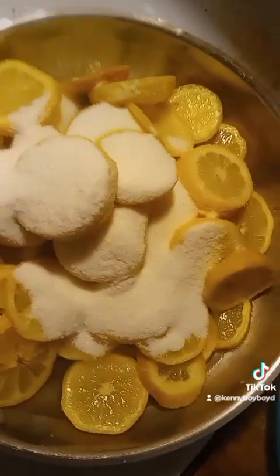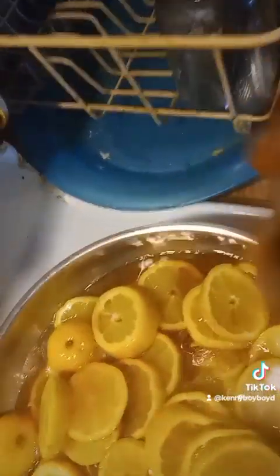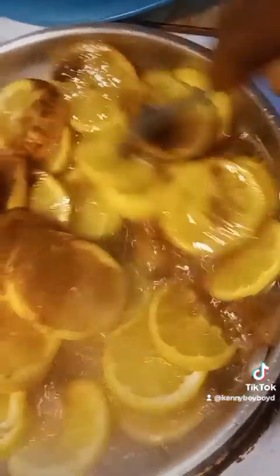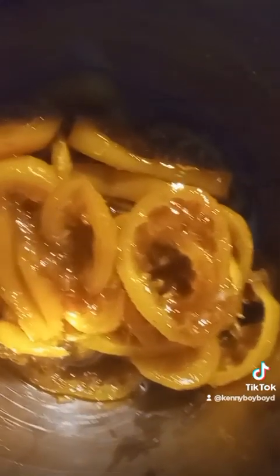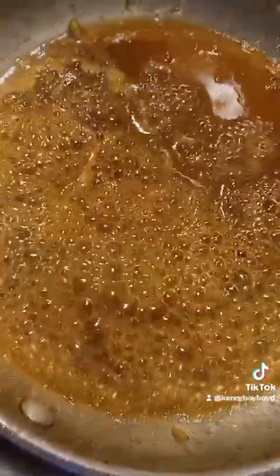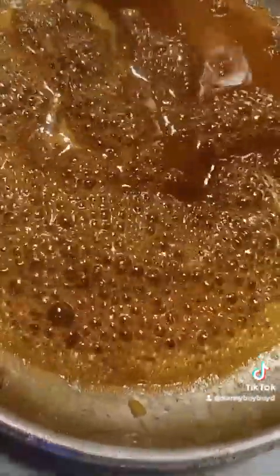Bam, it's about to go down. Bam, add a little vanilla, man. Bam, add a little ground clove, baby. Bam, stir it up, baby. Bam, let them cook off, baby. Take them out the flavor, baby. Bam, look at the juice, baby. Yeah, baby. It's getting ready to go down.